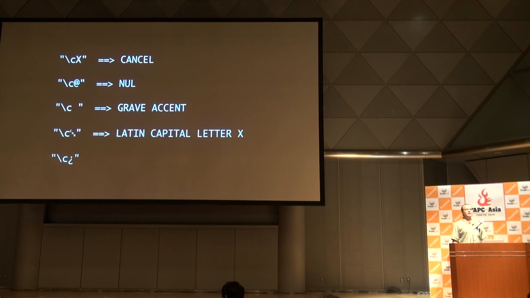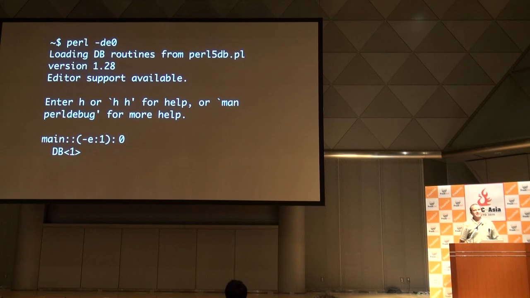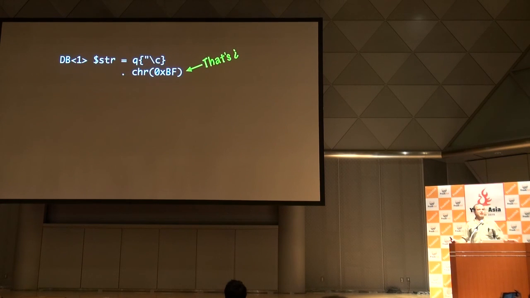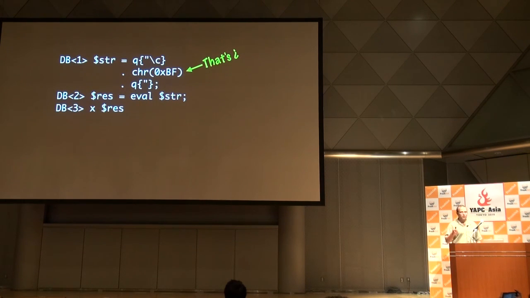But what if we ask control inverted question mark? Well, that one really got me interested, and I just had no idea, so I fired up the debugger. And I said, hey, debugger, what's control inverted question mark? And the debugger said, I don't know. And I didn't know what to do, so I said, I bet my terminal is not working. My input didn't work. It's doing something else. So I said, I'll do this. I'll build a string that starts with control C, then has an inverted question mark that I don't have to type, and end quote, and I'll eval that. Skip the whole terminal problem. Now we'll get the real answer. What is in there?